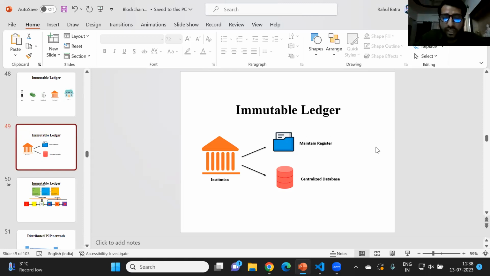So in both cases, let's say you have a house and you register your house in any institute, in any body, but these bodies, using this traditional approach, save their data into a physical register, or they use a centralized database. So in both cases, it can be hackable, right? But if they adopt the blockchain system, now see how the blockchain system works.